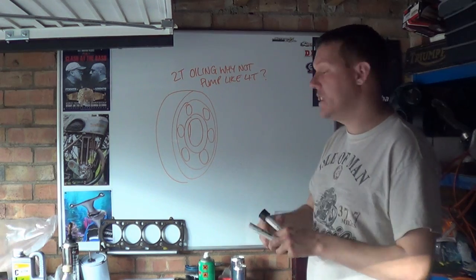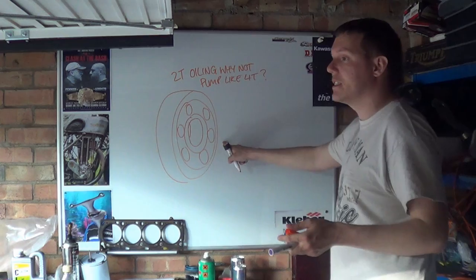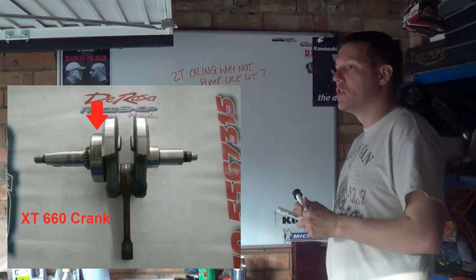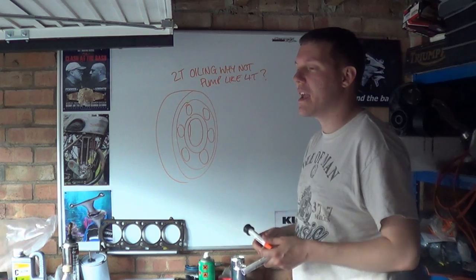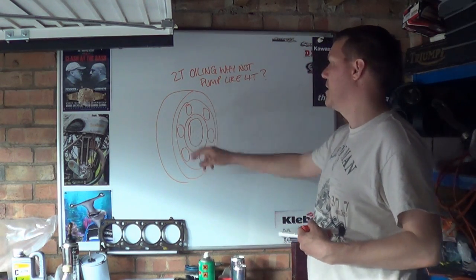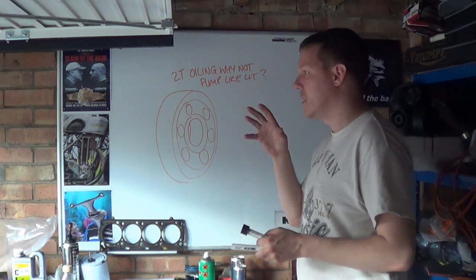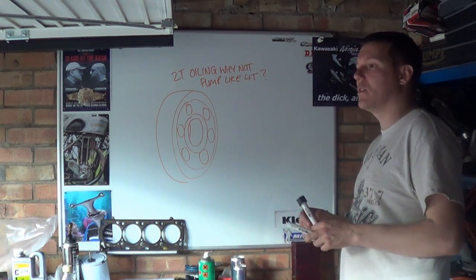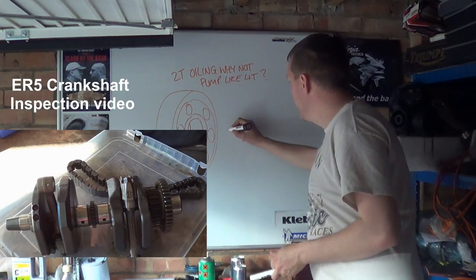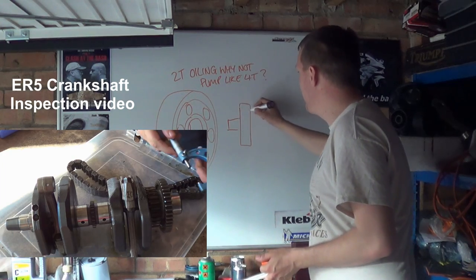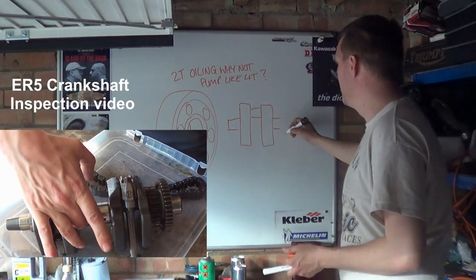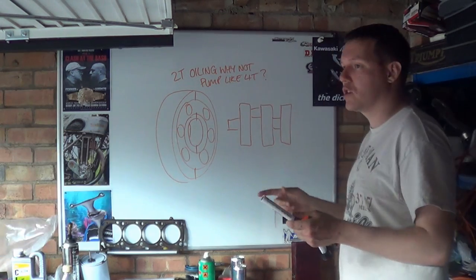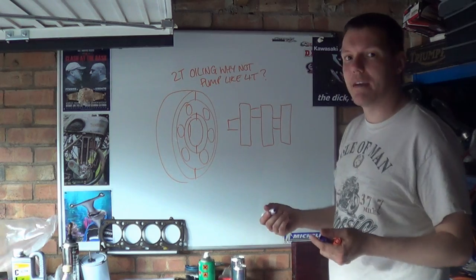The difference with a four stroke is you do get four strokes with vertically split cases that still have pressing bearings like this, some even the bigger ones like the XT350 have ball bearings basically caged rollerball bearings exactly the same as a two stroke. However when you get to multiple cylinder bikes you have your main shaft, your web, your crank pin, and then you have another main journal. You can't get this bearing onto there but what you can do is you can use plain bearings.